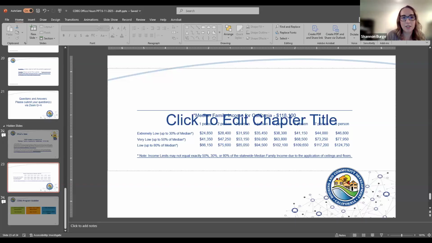Your main application holds your GA, and then your sub apps hold the activity expenses. So you should be submitting reporting under each piece. I'm not sure which CDBG reps you work with, but if you can reach out to them so they can get in contact with me, we can have a conversation to figure out what's going on, because I want to make sure we can help you.